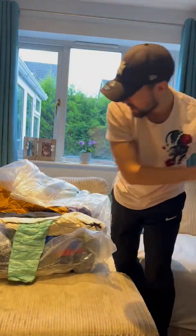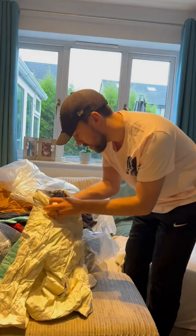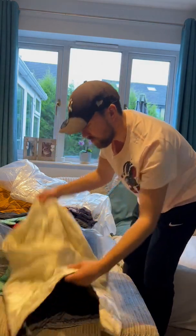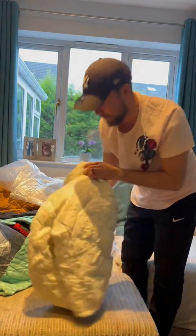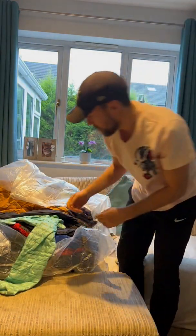Right, let's leave that down here. 550, that's a North Face as well. This is women's, I think. Women's medium, white one. Looks decent condition. I can't see any marks on there. It just needs re-puffing up, but that's done easily enough. Number two. Another good one, I'm happy with that.